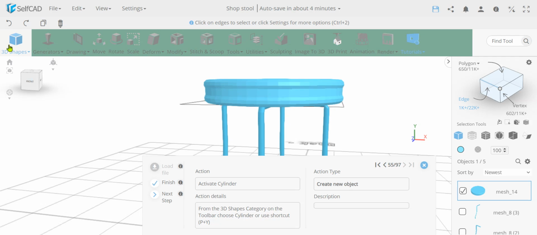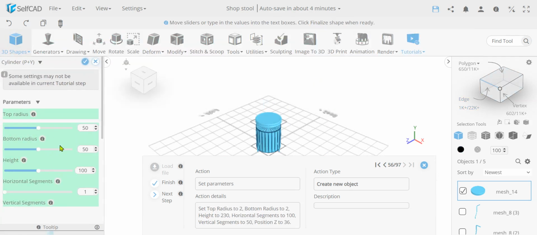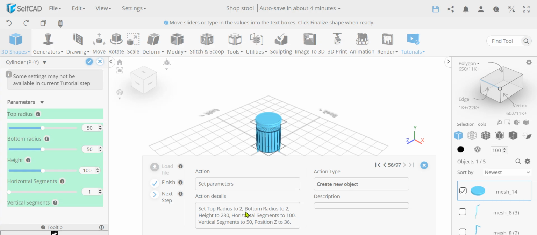Okay, so now we're going to go on to another cylinder, and as I said, everything is done using cylinders. So now we're going to do radius 2, another small cylinder, and the bottom two are symmetrical, both just small, and the height is going to be 230, so it's going to be quite big.